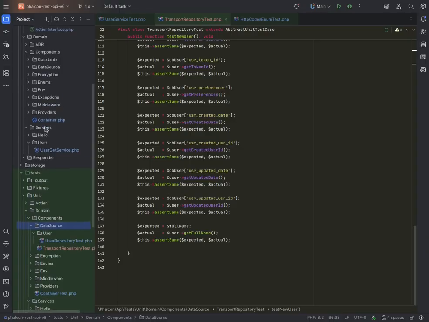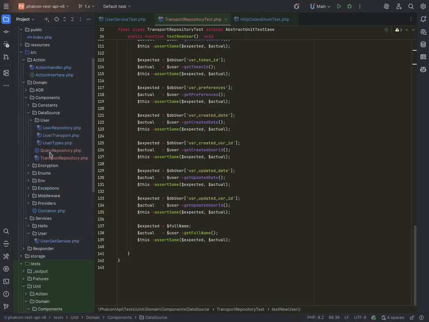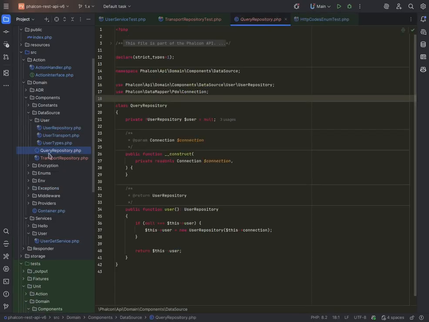We worked quite a bit on the data source. We created a proxy class, if you want to call that, the query repository, which we put into the DI container, and from that we're able to instantiate user repositories by calling the user method.